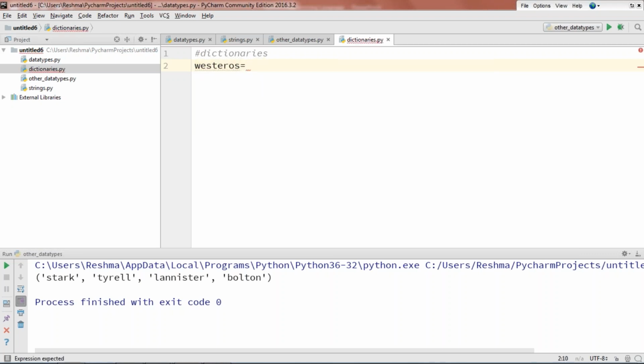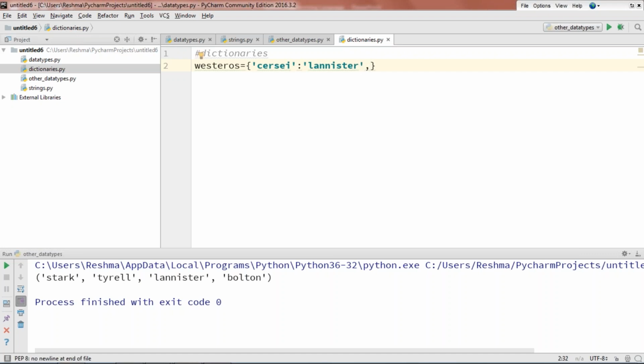And as you know, a dictionary is represented by curly braces. So now we just have to write some keys and map values to them. Let's say my first key is the name of a person, Cersei, and after the colon you just write the value it maps to. Let's say it maps to Lannister.